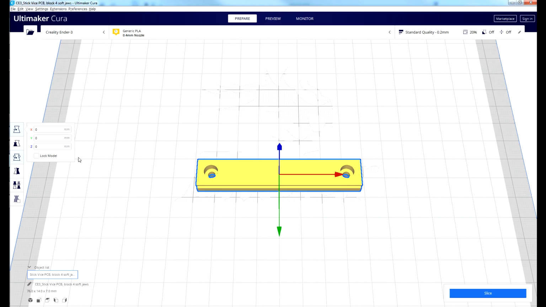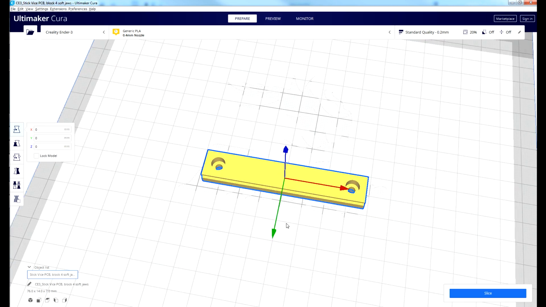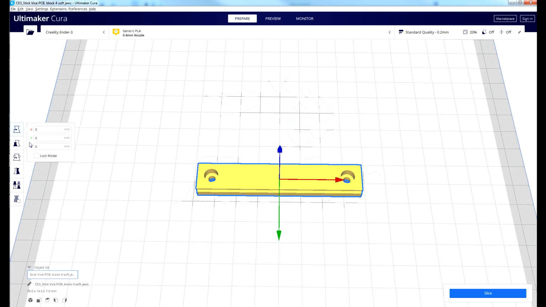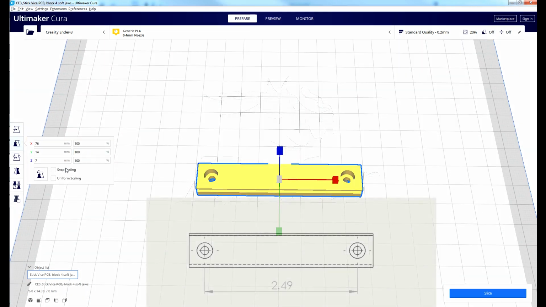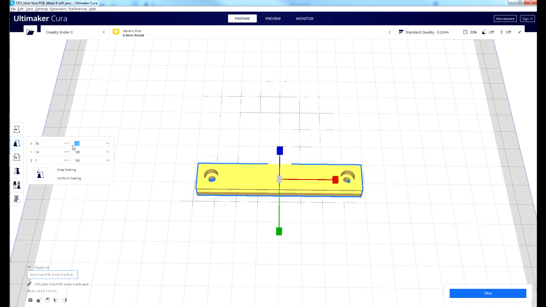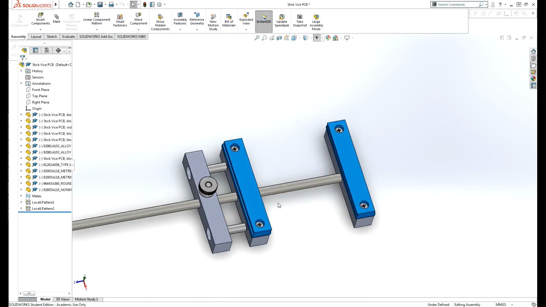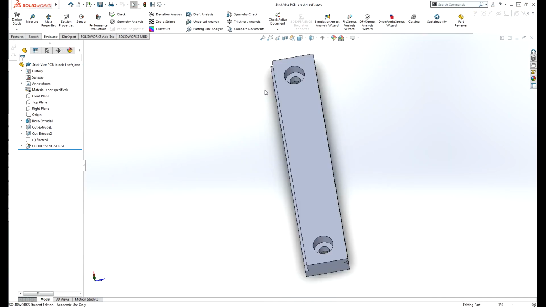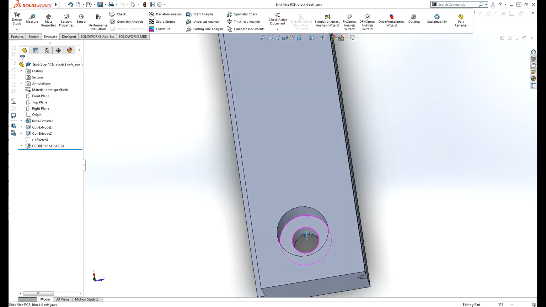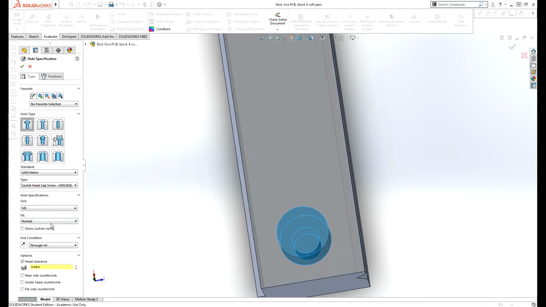to print. You'll find when printing screw holes, mounting brackets, or mating parts, they might not fit as you dimensioned or toleranced. Depending on your CAD design, you can simply scale your model here to compensate for shrinkage. Scaling can be done uniformly, so the same ratio across the X, Y, and Z axes, or just along a selected axis or two where the shrinkage is more prevalent.